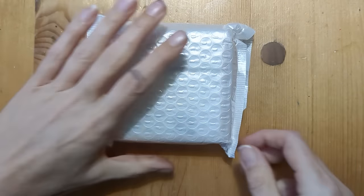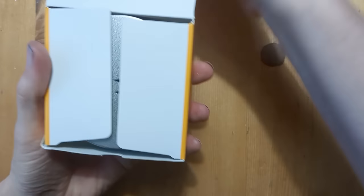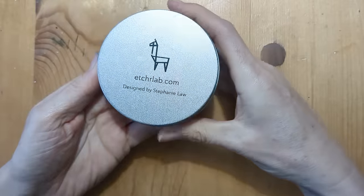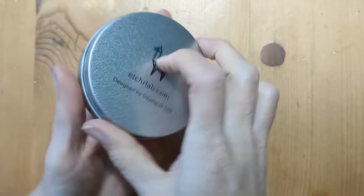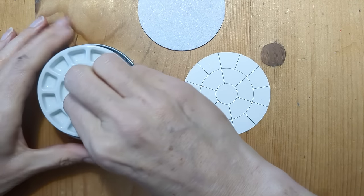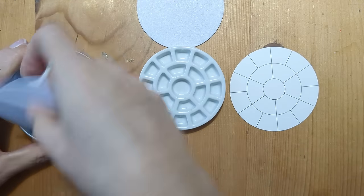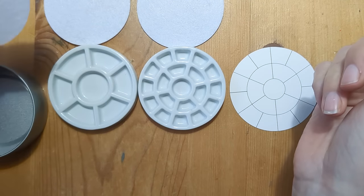And then the last thing which I was sent, it's one of these lovely little palettes designed by Stephanie Law. So they come in a metal tin. And then these are ceramic. So you've got a palette for putting paint in, and then a little mixing palette, and they're separated by these kind of stiff felt discs.